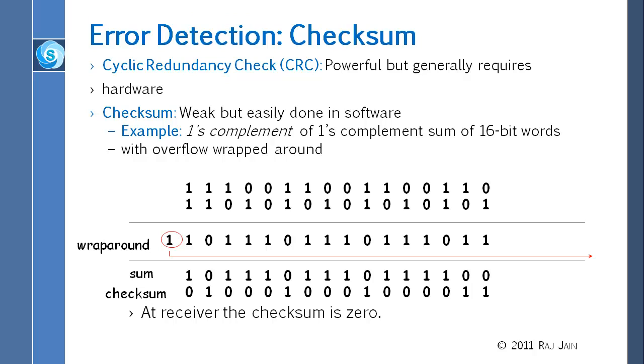A simple way to understand this probably is, and I haven't done this myself, I'm just making it up on the spot, that this is the sum and this is the negative of the sum. So if you put all that together, the total sum should be 0 at the end. So that is the kind of thing that is going on here.